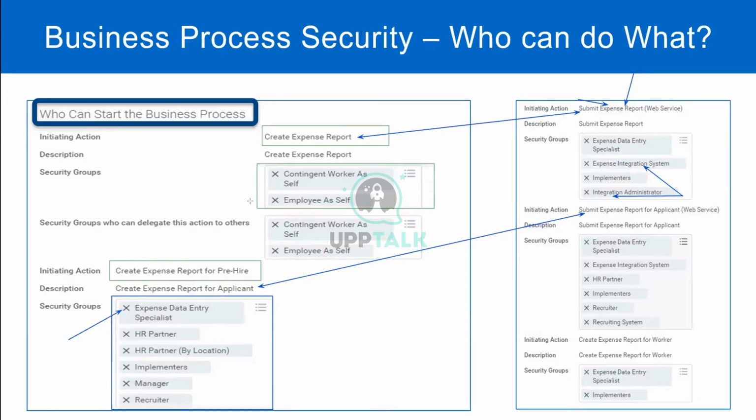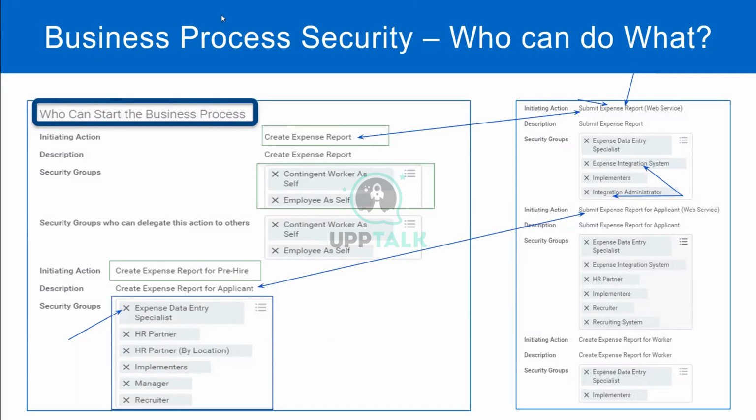Whatever tasks you do manually using create expense report can be done using the submit expense report web service. And if it's create expense report for pre-hire, the same thing can be done using the submit expense report for applicant web service. So when you do integrations, you will look for these types of web services, like submit expense report for applicant, etc.